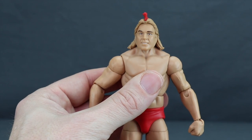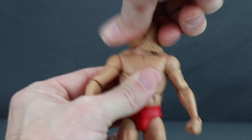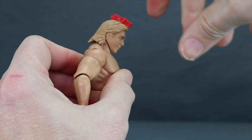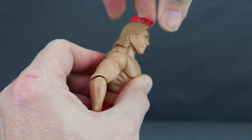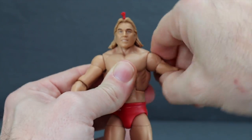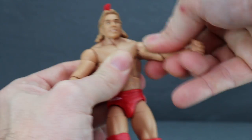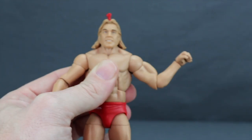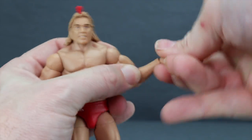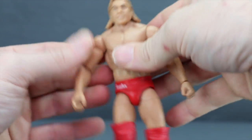Okay, now for articulation, it's pretty standard with these WWE figures, but I'll go over it real quick. You can turn the head to the left and to the right, even with the longer hair. You don't get much in the way of forward movement, just a little bit, and you get no back movement. Also, you don't really get much in the way of head pivot with these. With the arms, you can get the arms out good there at the shoulder, and you've got good rotation. You get a bicep swivel. You just get the single hinged elbow there, and then you get rotation with the hands, and you also have hinges on the hands, so you've got up and down movement. He's got an open hand on the right and a closed fist on the left.